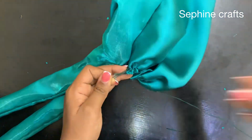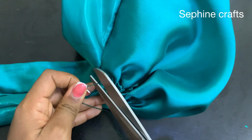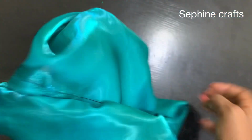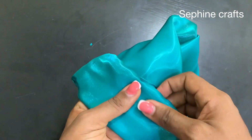We're just going to tie it, make sure it ties very tight so it doesn't loosen out. Make sure it's also tight so that the pleat doesn't loosen out. Cut out the thread, and this right here is what it looks like by the time we turn it over. Now this is what it's looking like for now. As you can see, the joining is still showing because we haven't really attached it.